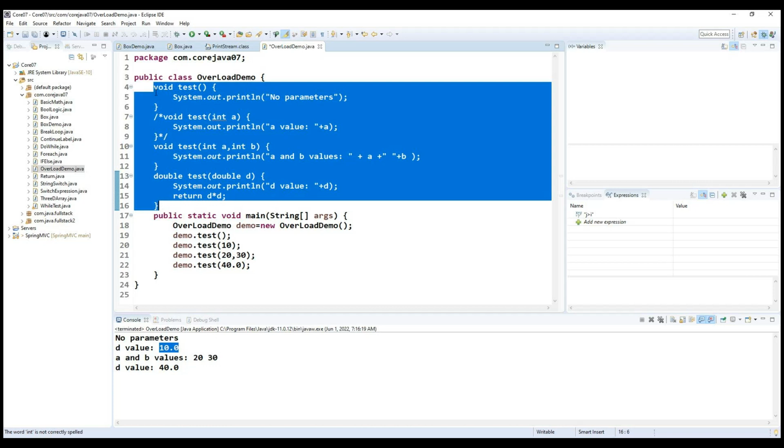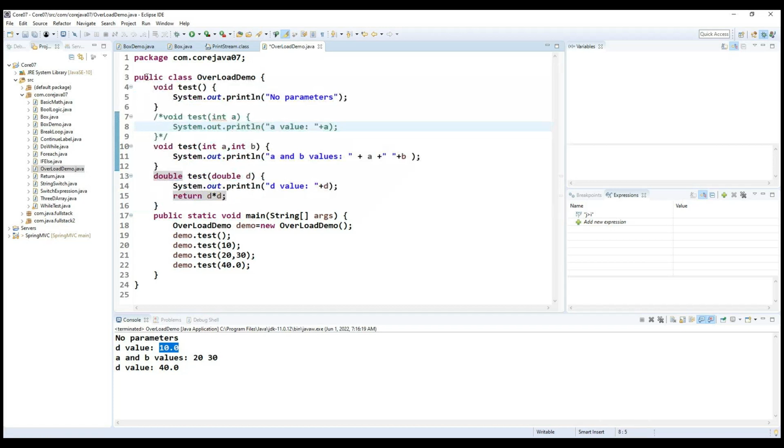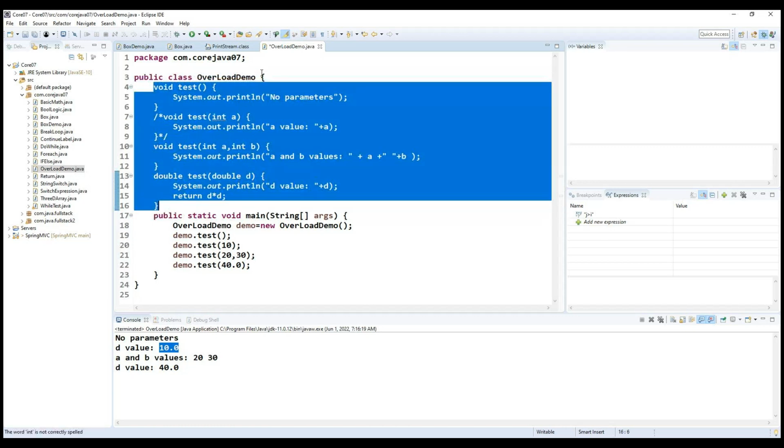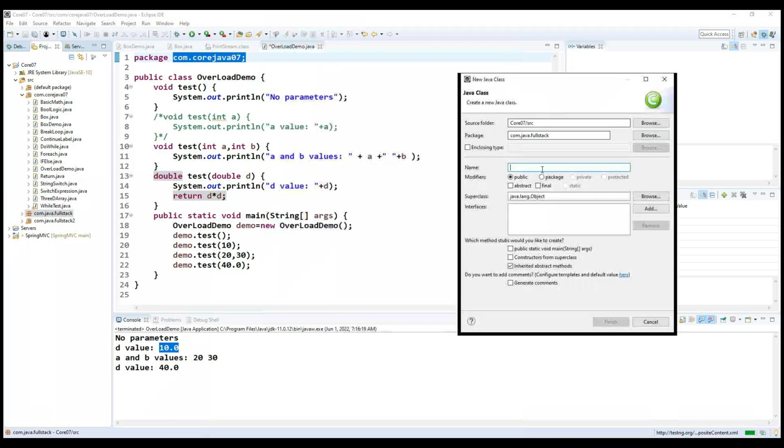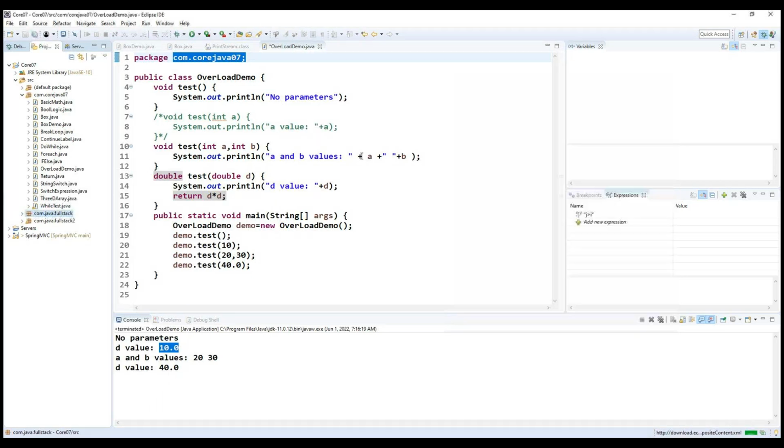The scope is a little different between public and this particular default. If you're not writing public, this section of code we can access only within this package. Sir, can you please explain why we are writing a default method? Any difference between the normal method and default method? See, basically we are going to discuss the access modifier information, but for now understand here.